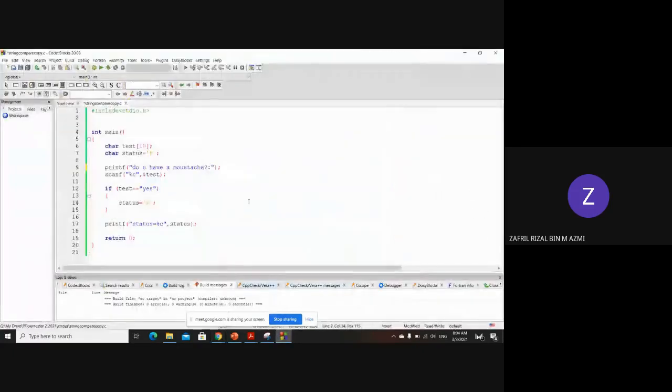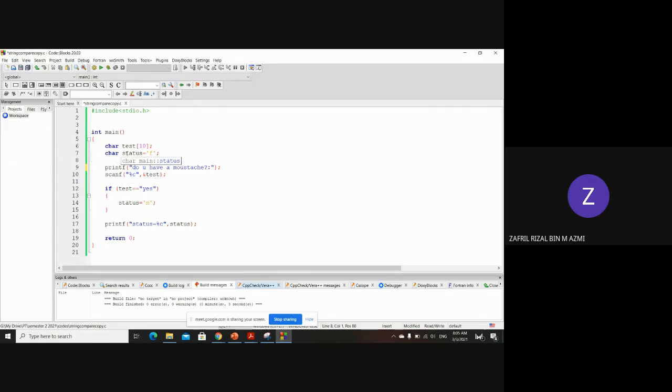Okay, over here, as you can see, is my code block. Try to understand these codes first. I have one string, test, and the size of the string is 10. Then I have status, whose variable type is character. That's why there's no size over here.